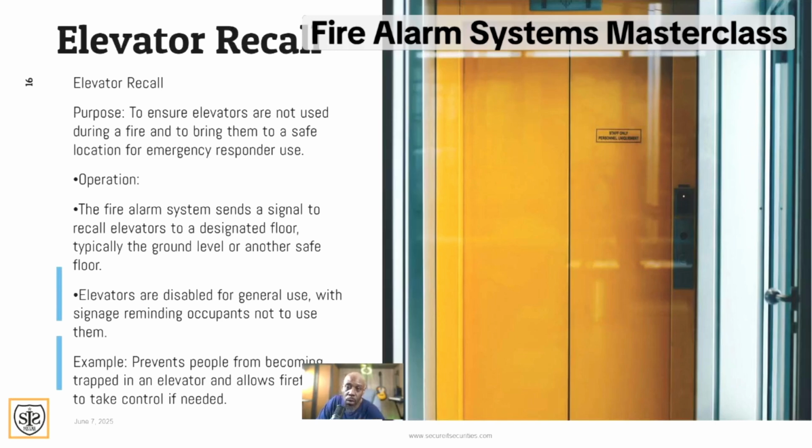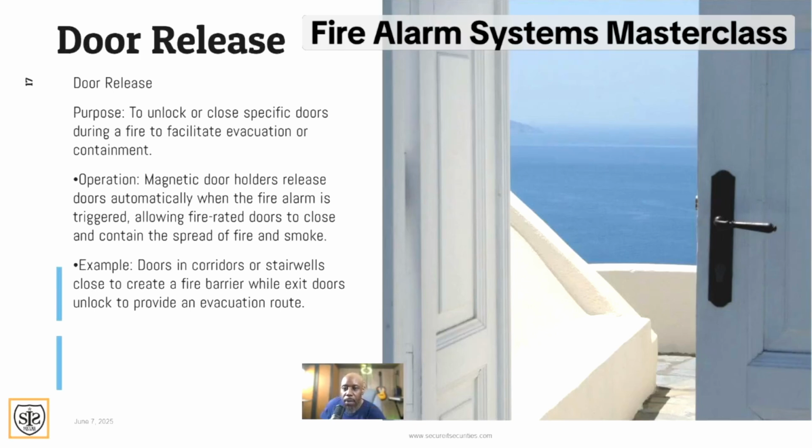However, if it's a water flow, then it will also activate the elevator recall. I was thinking quickly of another point type, but it's just water flows and the pull station. Then you have duct detectors as well that will also activate the elevator recall. So when it comes to door release, manual activations, such as manual pull stations, will activate that relay so you can hit that door release.